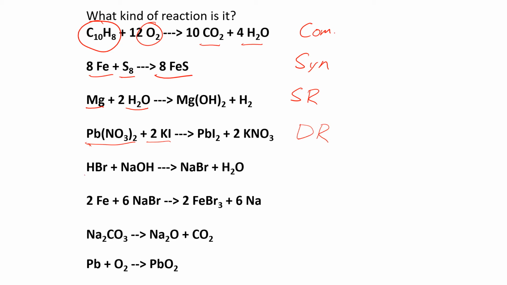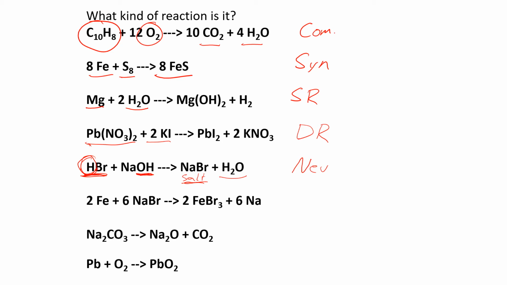This one's a little bit trickier. This is an acid because it starts with an H. This is a base. It ends with OH. It produces salt. This is not like your conventional salt, but this is an ionic compound, so therefore it's a salt. And water, so this is neutralization.